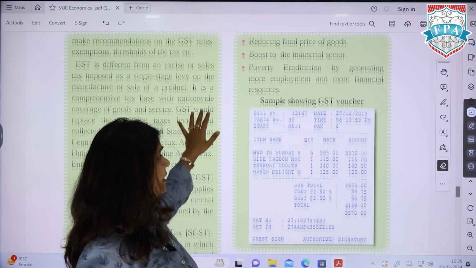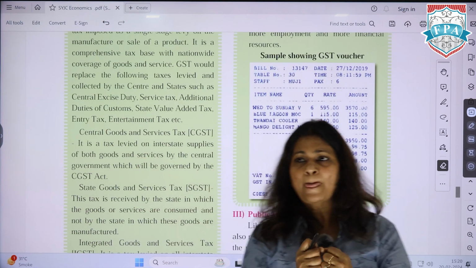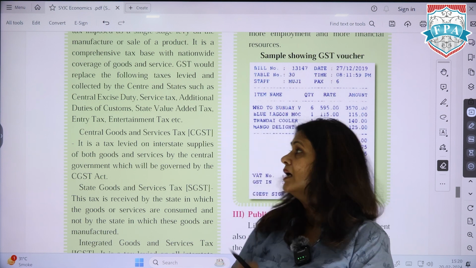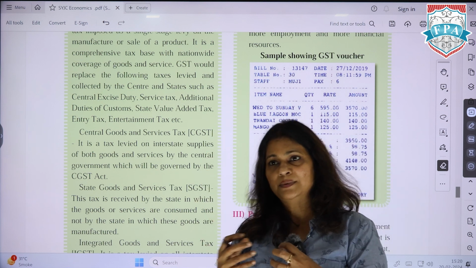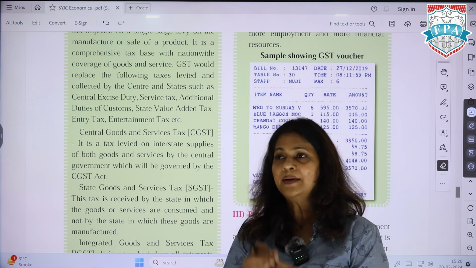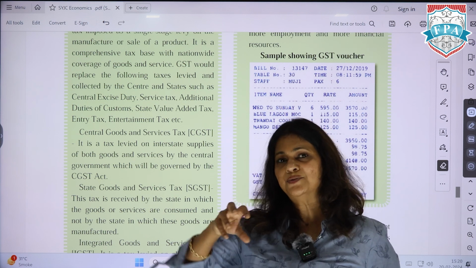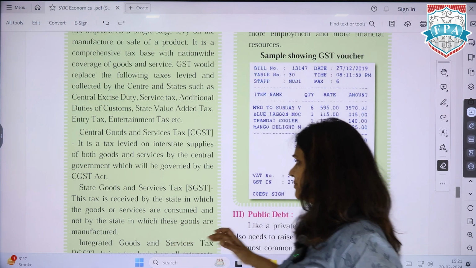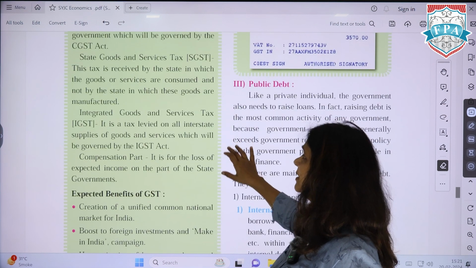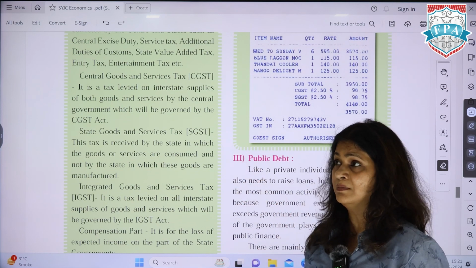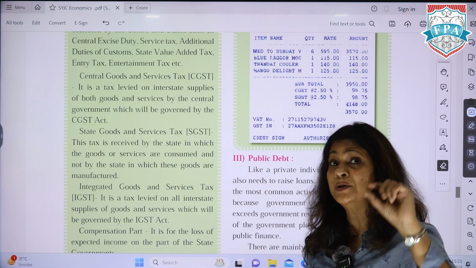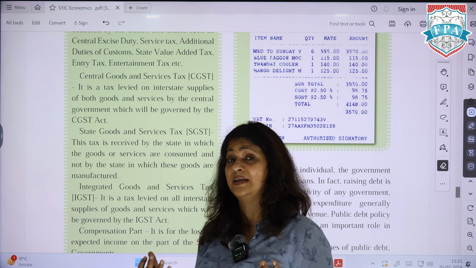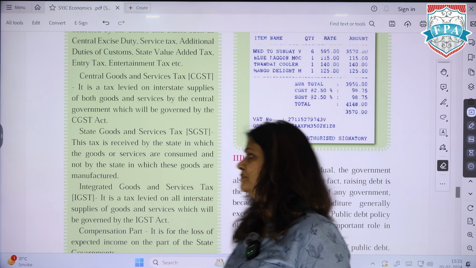And the purpose of GST is, first of all, GST means the tax, it's an indirect tax, which is the tax which is levied on goods and services. But the purpose of GST is to prevent the lopsided growth of our country. We are not talking about GST, but to just tell you that the tax which is being levied is being shared by the central and the state, right? And the government has made a wonderful effort by bringing about a uniform tax with the advent of GST, and so many indirect taxes which earlier existed have been subsumed under GST now. So that's GST.